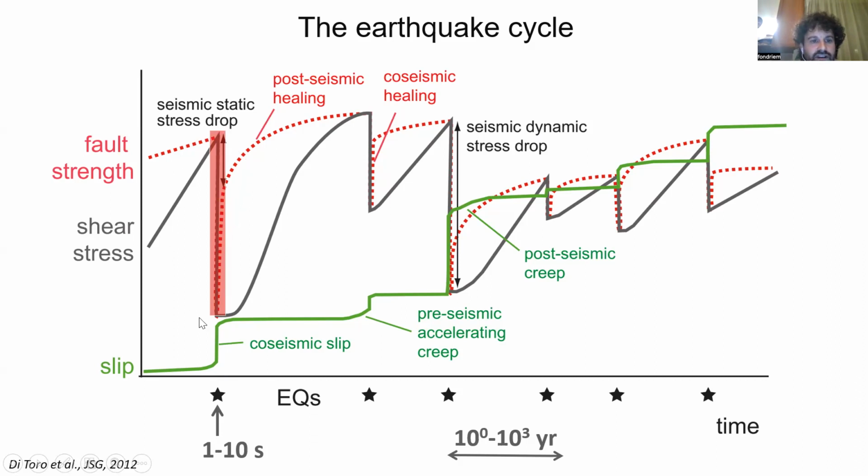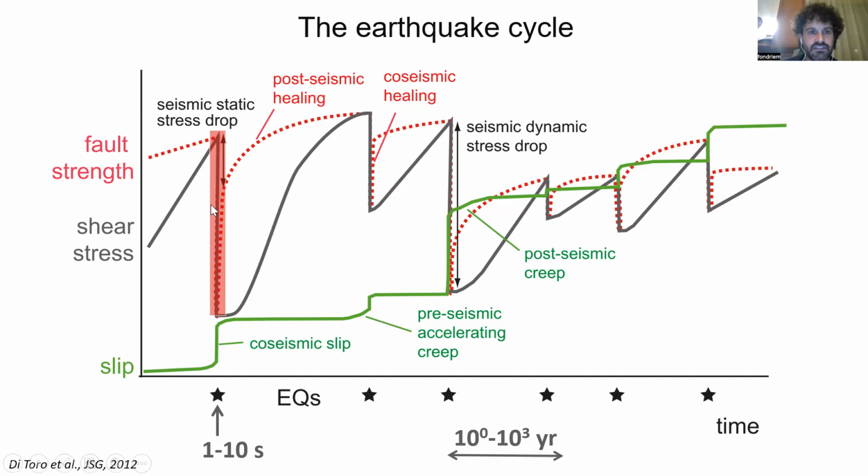Then after your fault ruptured and slipped co-seismically, you will have an interseismic period. It can be very long, tens or hundreds of thousands of years, depending on your tectonic context or your faults. Inside this period, you have other kinds of processes, which are healing processes, processes that are able to make the strength recover, to have a strength recovery of your fault zone material. Then you can have a lot of different behaviors. Your fault can be locked, like in this case, during the interseismic period, or it can creep a bit, but that is a different story.